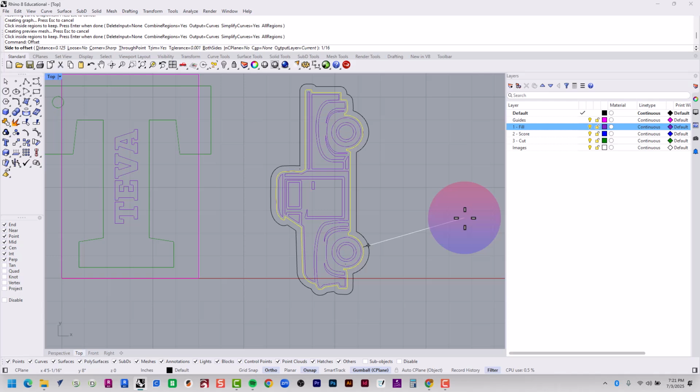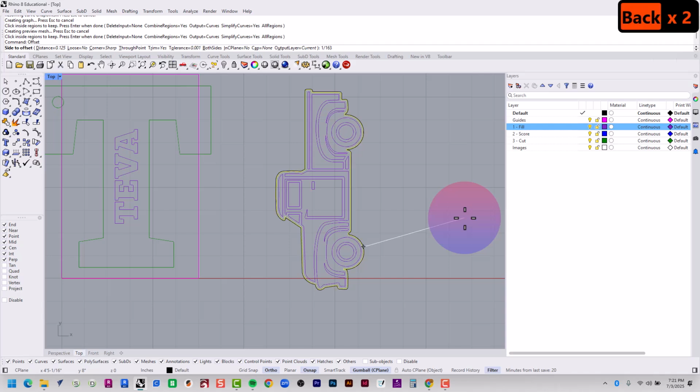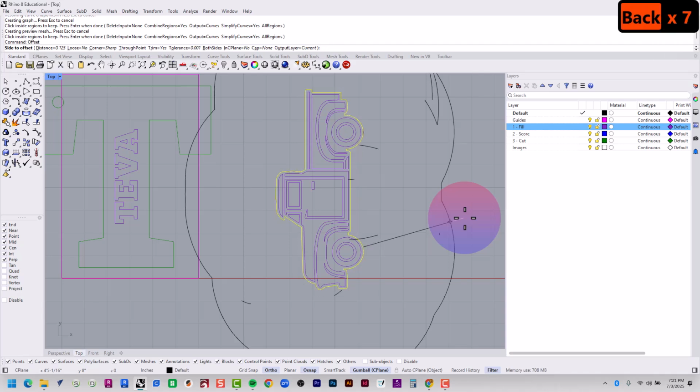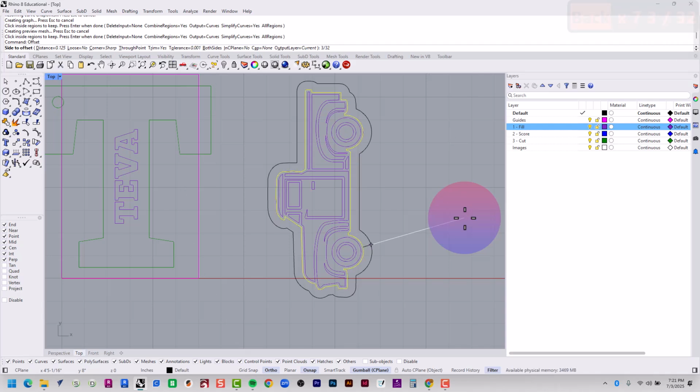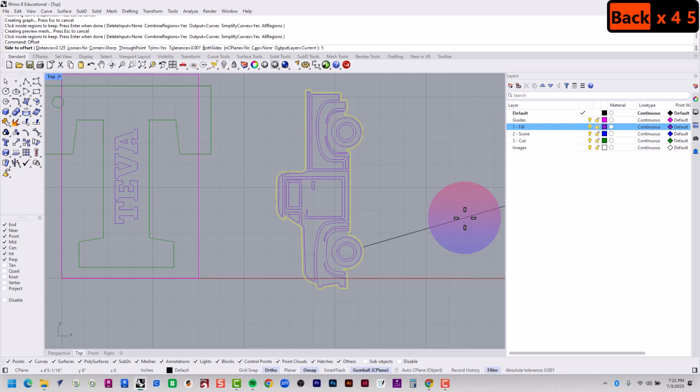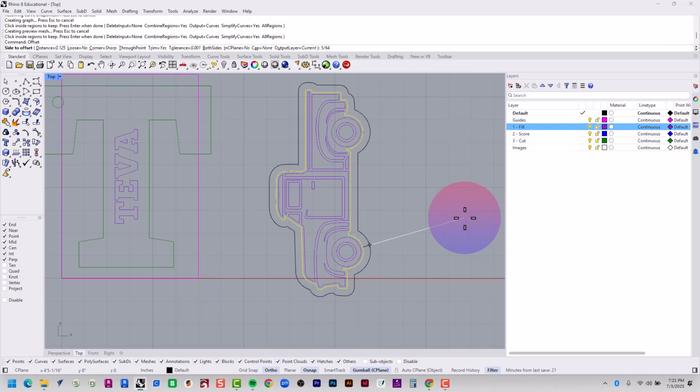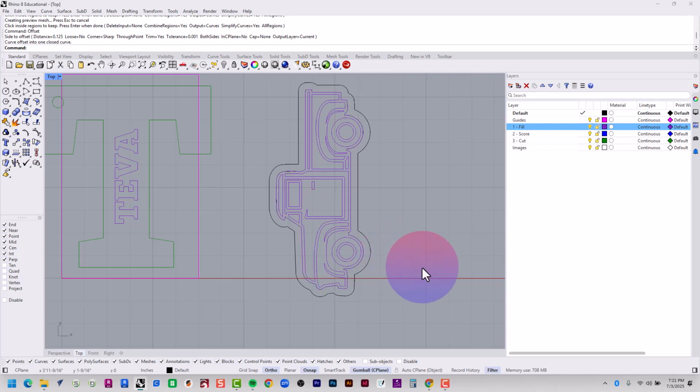In terms of 32nds, that's 2/32. So let's try 3/32. Oops. Backspace, backspace, backspace, 3/32. That's too much. So 1/16, in terms of 64ths, that's 4/64. Let's try 5/64. That looks okay. I'm going to click, and now I have an outline.